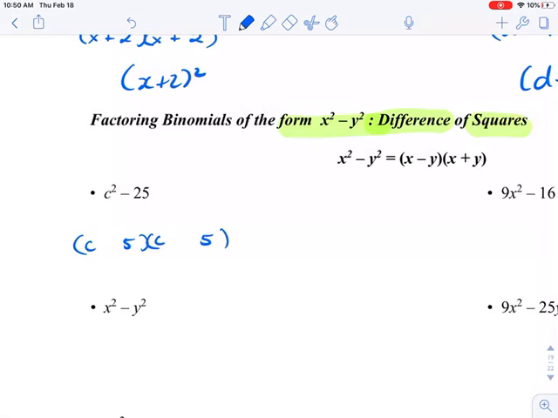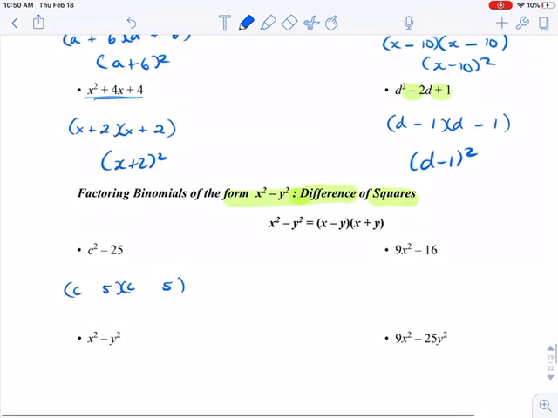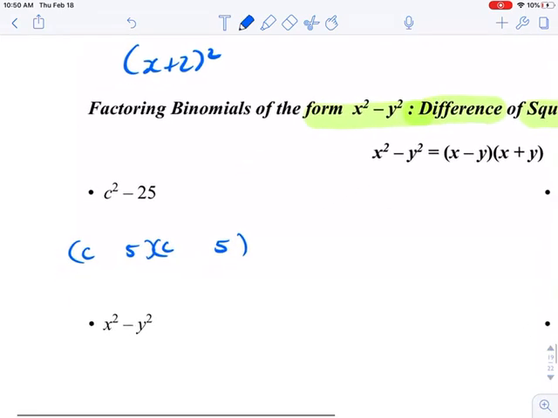Now the question is, where does the middle term go? Because in the previous examples we had 3 terms, x squared plus 4x plus 4, d squared minus 2d plus 1. There's 3 terms. In these ones, there's only 2. So that missing middle term, where does it go? Well, the key here is to make one of these positive and one of these negative. And this is why. When you, oh, my pen is freezing up here.